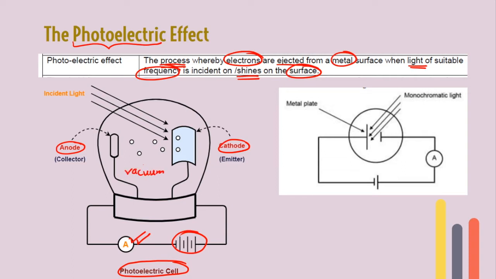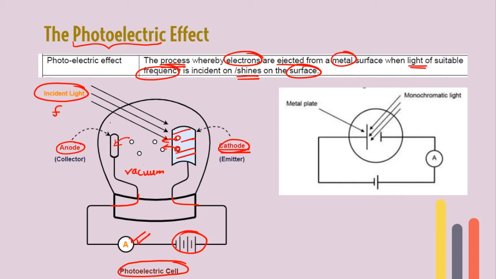So since they're in a vacuum, it means there's no air, no particles, nothing of that sort to complete the circuit. This electrode, the anode, will be connected to that side of the circuit, and this one to the other side. So what basically happens is we shine light that has a high enough frequency on our cathode. When we do that, we find that the electrons are able to jump out of the metal. So this is made up of a metal. So the electrons are able to jump out of the metal, and they can therefore enter the anode and complete the circuit. That is basically what is happening over here.